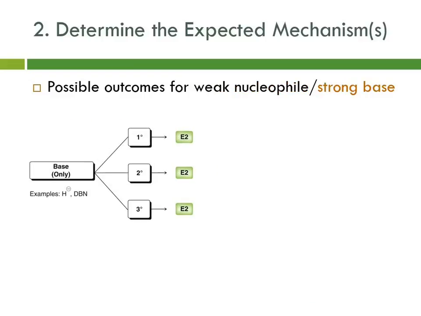When we look at things acting as a strong base, bases give us elimination reactions. We're going to have E1 and E2. Here what we end up with, though, is E2 predominating for all of them, because this is a strong base. And so the bimolecular process happens quickly, and there's really not much time for the unimolecular process to occur at all.